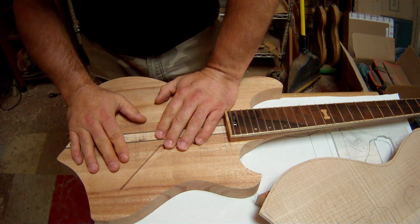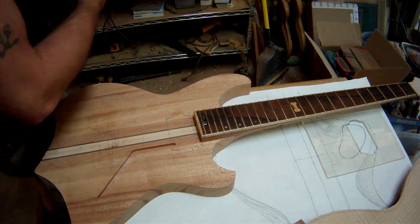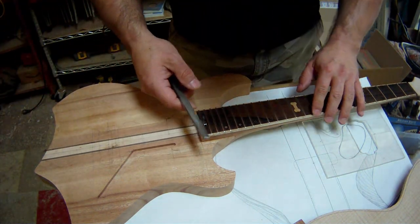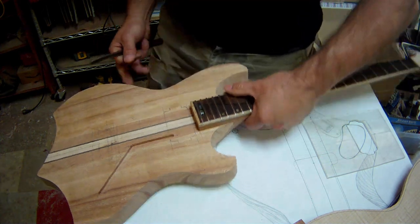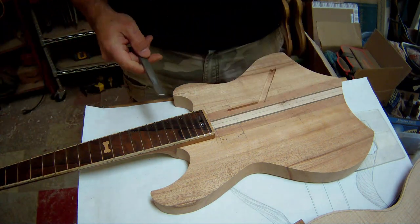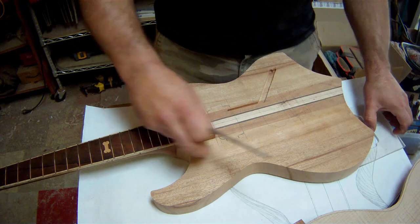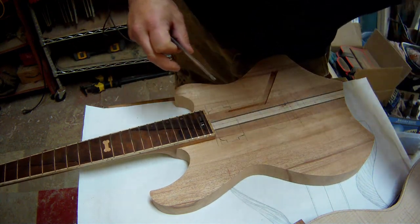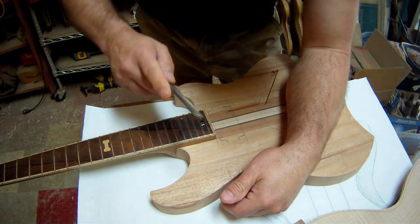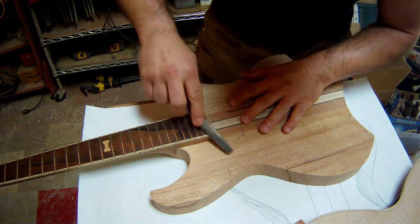Any last words, top? Or body, as the case may be. The real reason we didn't dress the frets after we put them on is because I didn't feel like doing it. And I still don't. However, it would be a lot easier to do, at least down here, before the top goes on. So I suppose we should go ahead and do that.